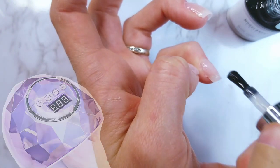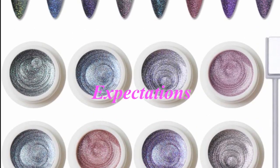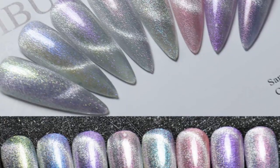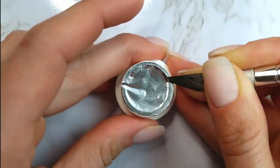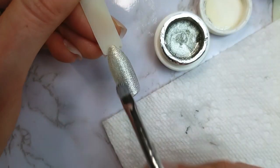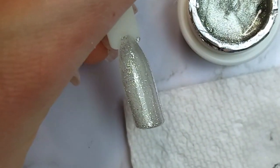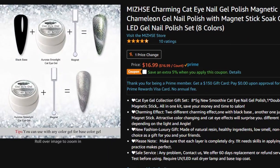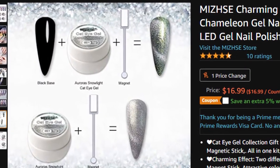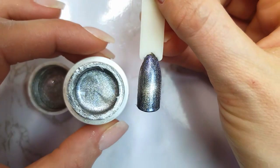I applied base coat on all nails and cured it. Now I'll show you what I got for Christmas — this cool cat eye gel set! I'm so excited to try it. It comes in eight colors and the film was kind of hard to remove; I had to use an exacto knife. I swatched all the colors on tips first and one might be disappointed at this stage — all the colors seem a little dull. They look a lot brighter on the main listing image, but looking back at the Amazon listing, they do inform the buyer that a black base is needed for the color to appear brighter.